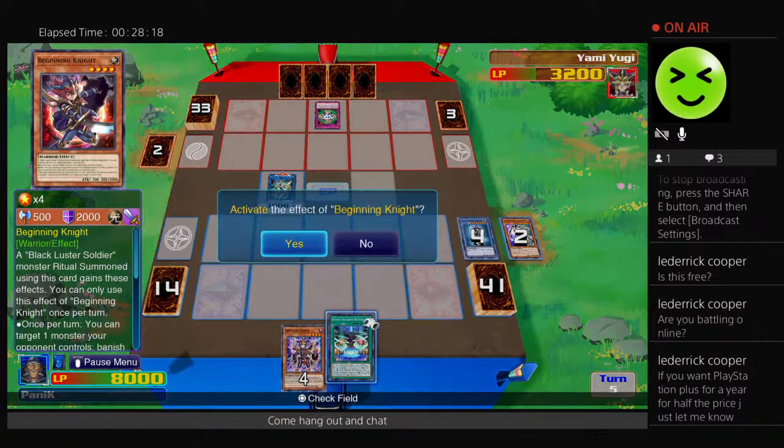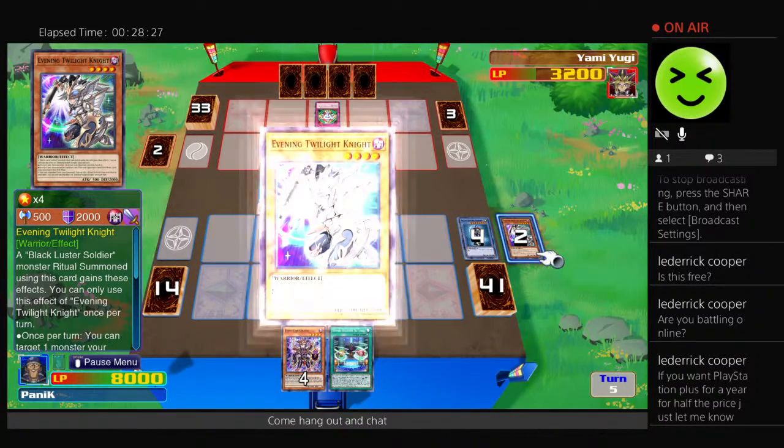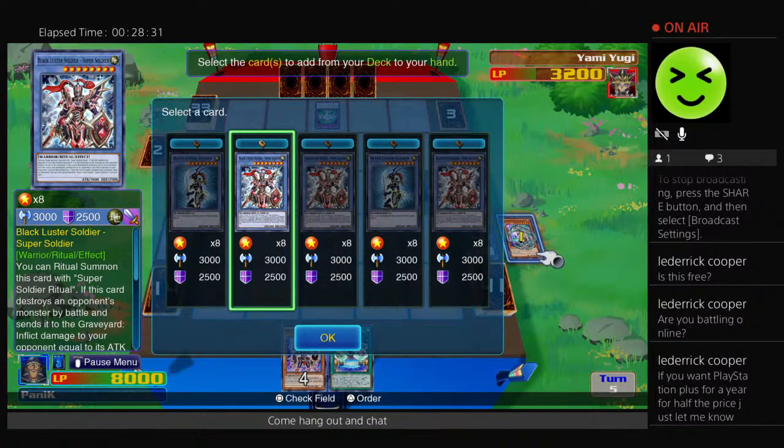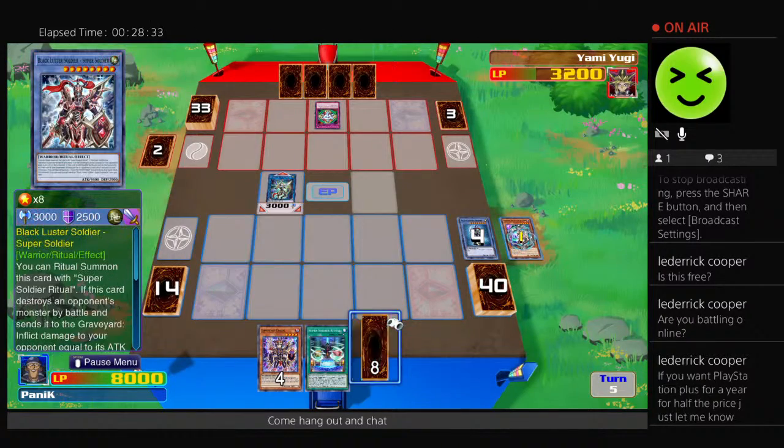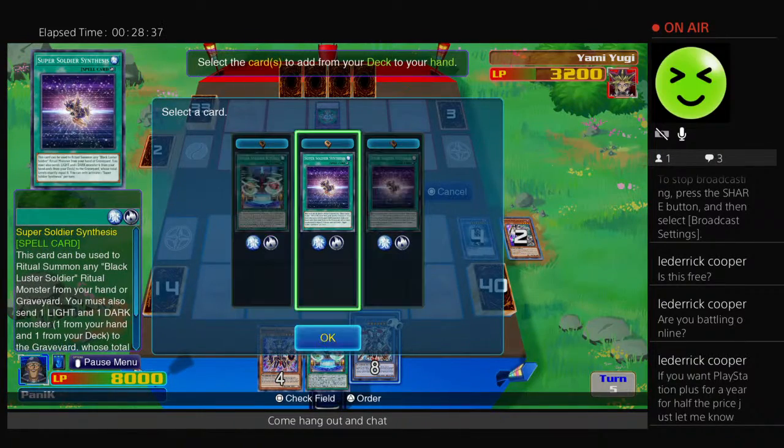Now, essentially what I just did was set myself up for a combo effect by removing Beginning Night and Twilight Night, because I can activate both of their effects. See? Which is going to allow me to add a ritual monster from my deck to my hand and a ritual spell from my deck to my hand. You see how that works? Boom.